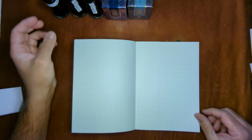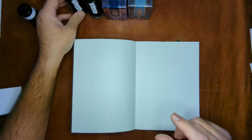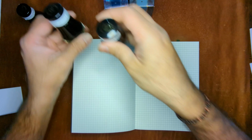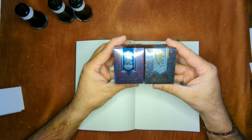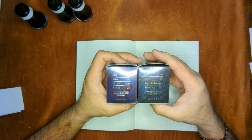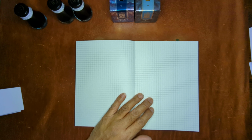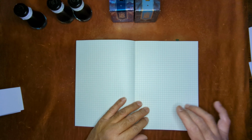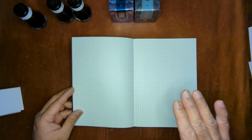I've got the Dominant Industry standard ink, and two Pearl Series inks that I can test out. And then, of course, I've got some of the newer Ferris Wheel Press Tears of Sapphire and Lapis Lullaby, which have some sheen, some shimmer, and some low shading. So we'll see how those stack up against the Tomoe River and the new Dominant Industry Takasago Fountain Notebook that's supposedly made for fountain pens and fountain pen inks.